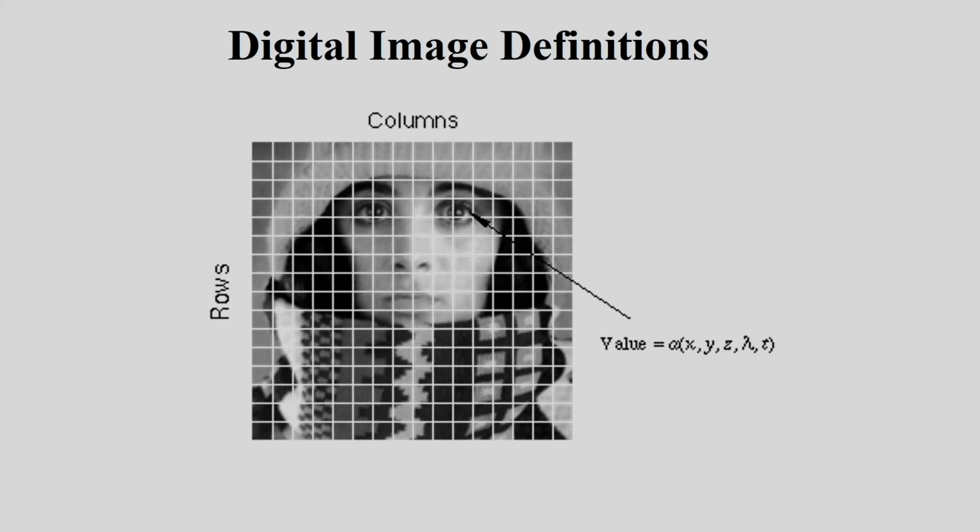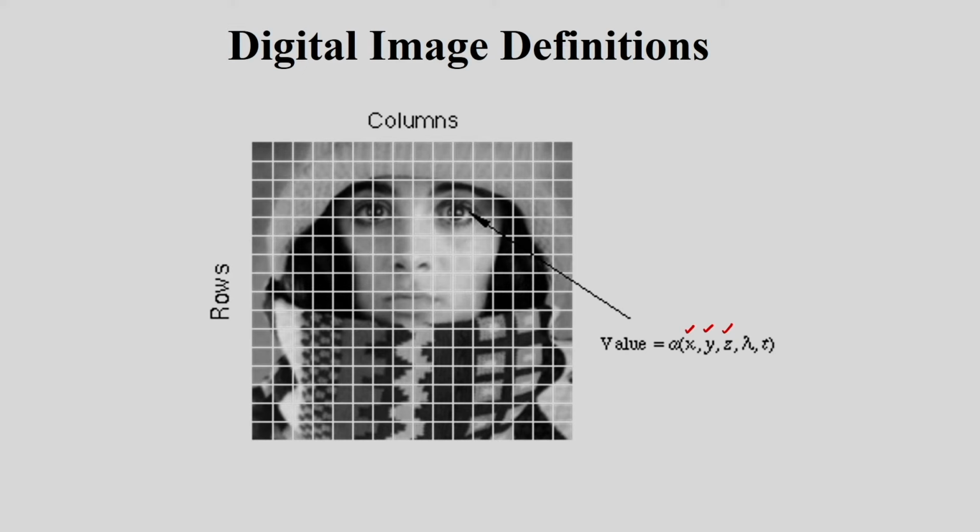And there is another definition of digital image. In this definition I have shown the rows and the columns, so I have shown the pixels. In this definition, the image is represented by these parameters. One is the x and y coordinate, that is the spatial coordinate. And if I consider the stereo image, then one important parameter is the depth information, so z corresponds to the depth information. Suppose I have 2 images obtained by 2 cameras, so from 2 images I can determine the depth information.